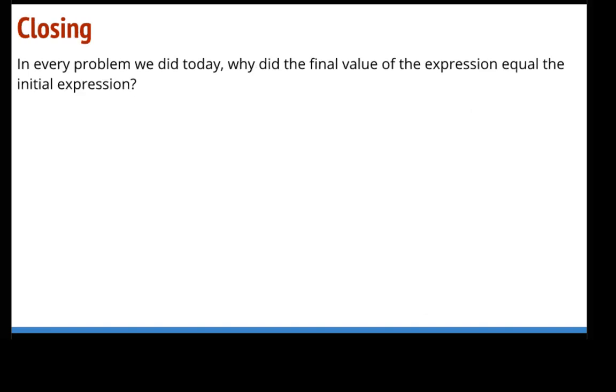All right, so in every problem we did today, why did the final value of the expression equal the initial expression? Well, the overall change to the expression was 0. We subtracted 5, we added 5. This works very well with our additive inverses, our opposite numbers from Module 3.